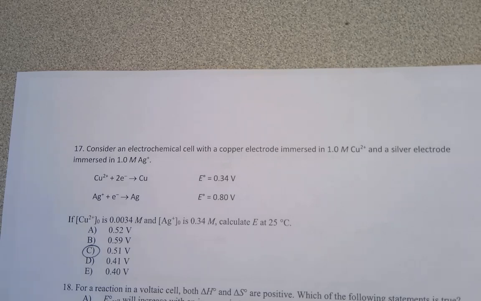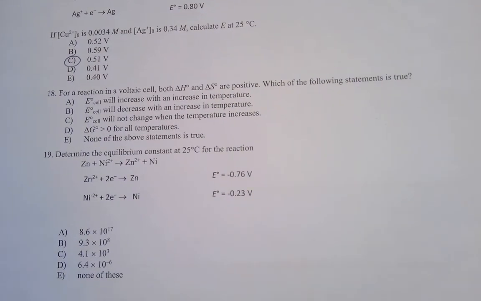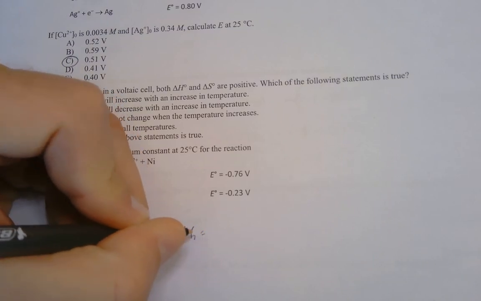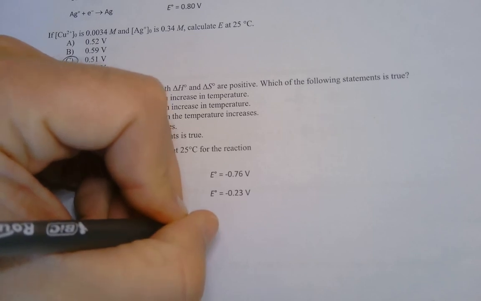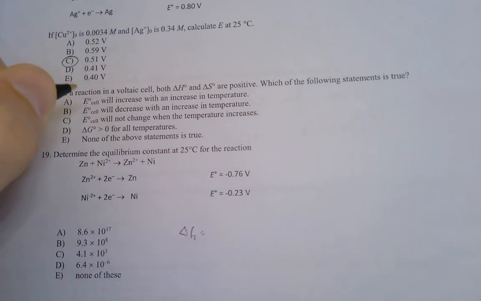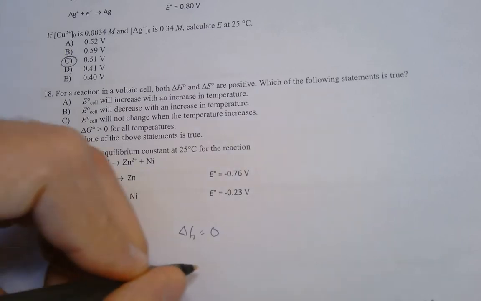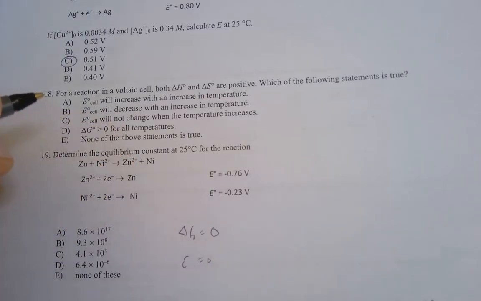Let's see. Do we have one in terms of the equilibrium constant? Oh, there we go. We could do a nice equilibrium constant one there. So they're asking for the equilibrium constant, so we can go right back to our Nernst equation. Delta G equals, wait a minute, no, wait. I want to do E. Well, delta G at equilibrium, delta G equals 0, right? We know we're at equilibrium, and so that means E equals 0 there as well.